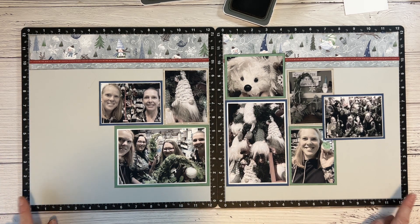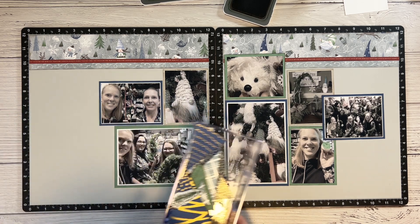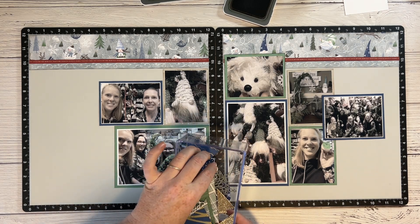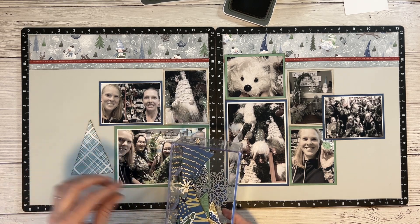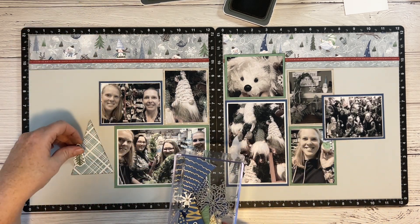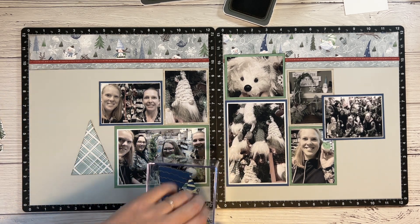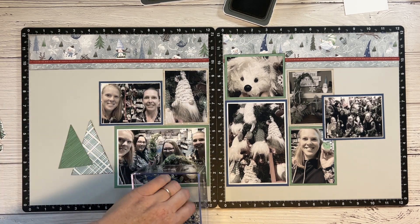I have a really fun title for this page. I may put something along the bottom but I may just leave it. I'm going to try and anchor things down with embellishment clusters and the title. I've got some gold — I'm not sure if I'll use it, but I thought it might look nice. I've got some triangle trees and also some trees that match the gnome tree in the background.